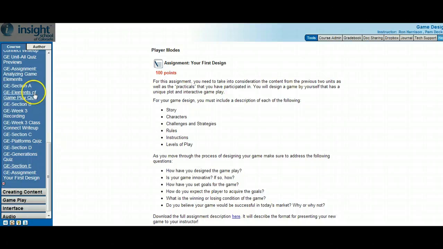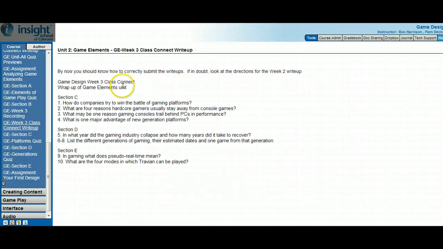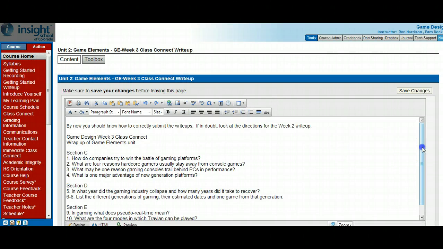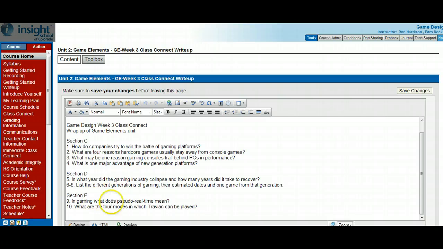And actually, before we do this, I'm going to go back to that write-up before I forget. If it'll let me do it here, I'm going to change that one question. What are the 4 modes that Travian can be played?